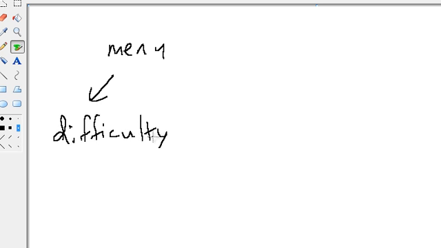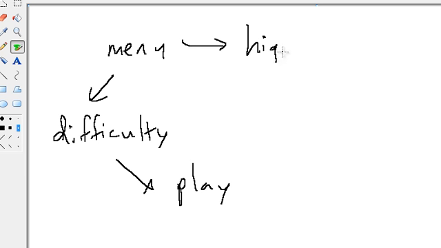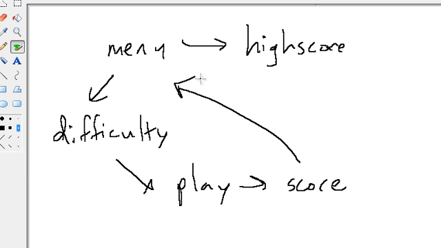Remember, I said the main menu goes to the difficulty state, and then that goes to the play state, and then I could also have a high score, and after we're done playing, maybe I can go to the final score state, and then this goes back to the main menu. Pretty simple. That's just a simple flowchart for the game states.